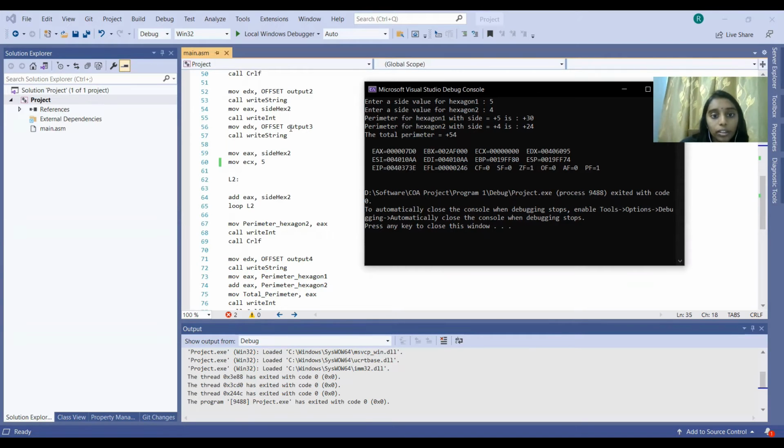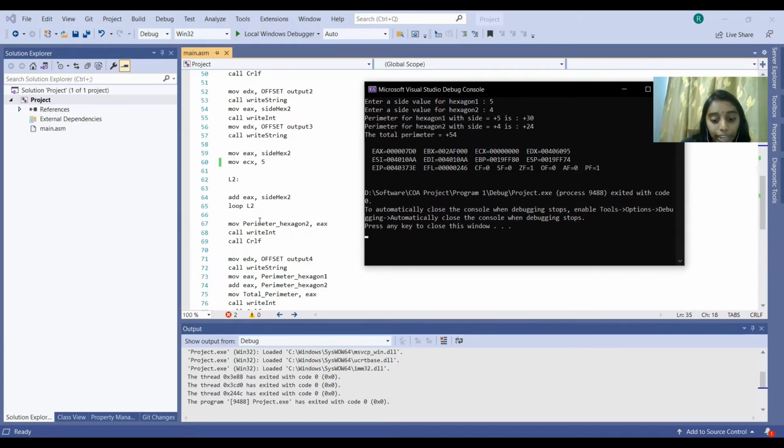And then we store the address of output 3 to edx. Call write string will display the output 3, which is here. And then the side x2 value is moved to EAX. We set the number of loops as 5 here. Loop 2 is the same as loop 1. The value of side x2 is added to EAX. The loop takes place 5 times.